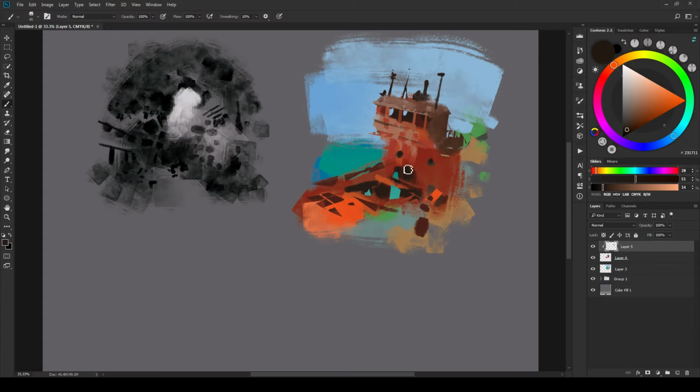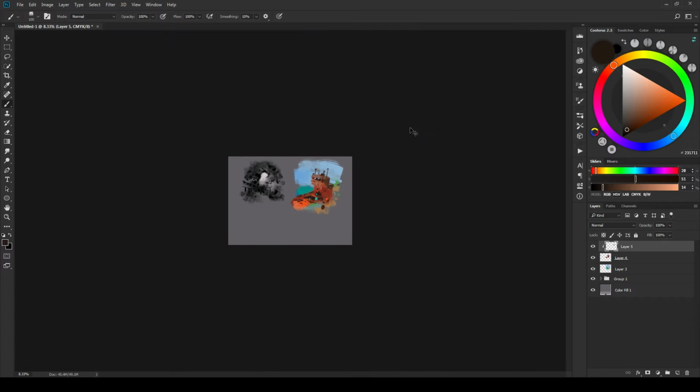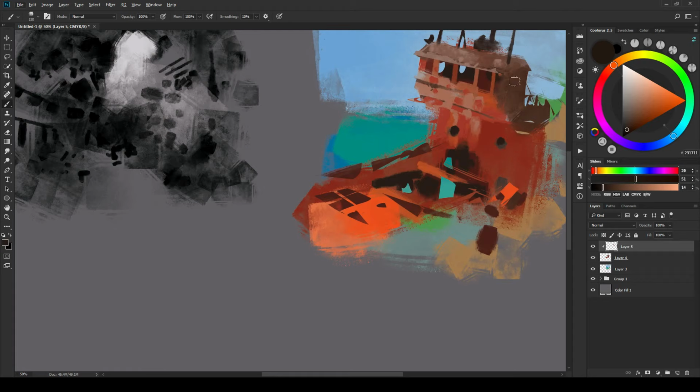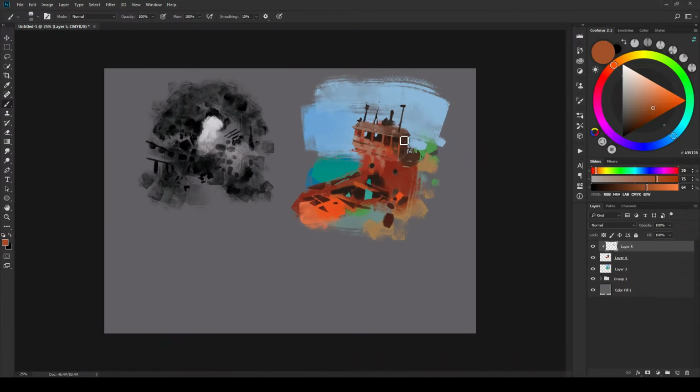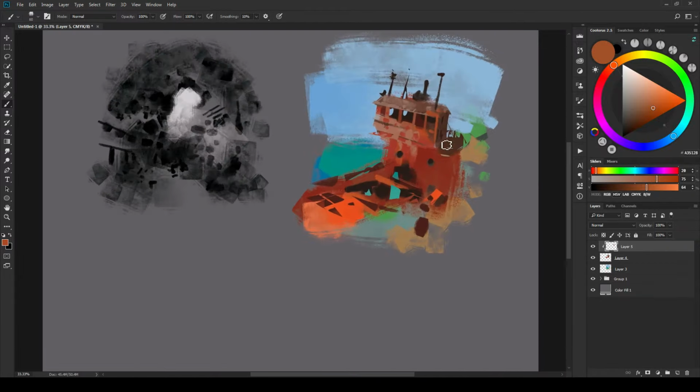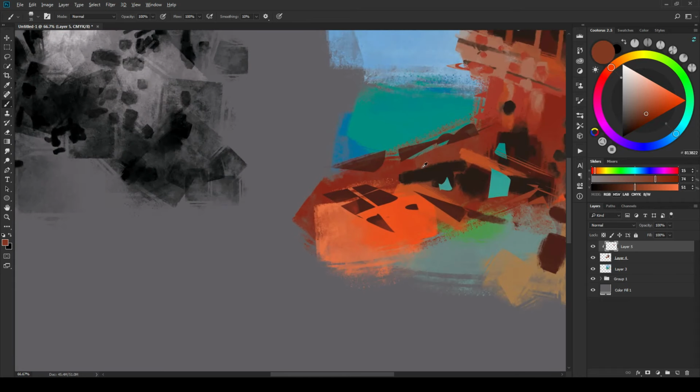All right. And I might be getting too tight again. I don't want to do that. At least in my opinion, you want to keep pressing ahead with bold, confident marks. You don't want to get too bogged down in trying to detail one part or another. I'm going to come in here. I've got that on a new layer, so that's fine. And I'll start chopping in some of this framing.